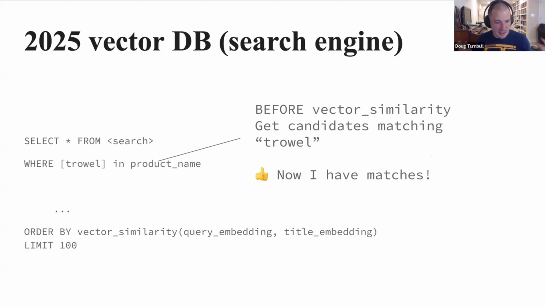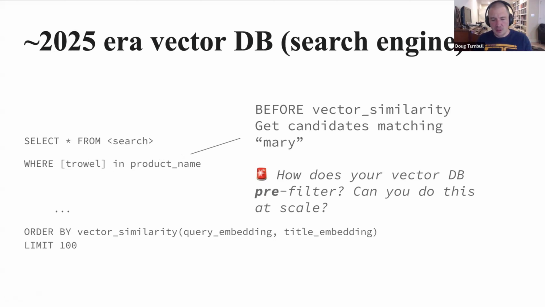2025 vector databases have realized this is a problem. To solve this chicken and egg problem, to get the candidates we need, let's say a user is searching a garden search engine for trowels. Trowel is a type of shovel. To see the trowel matches that are exact product name matches, I have to filter down to them and then rank them by vector similarity. So I need a capability to select for those candidates, to explicitly say, I want these types of candidates in my mix. So in this case, getting a set of candidates where trowel is in the product name, ordered by vector similarity.